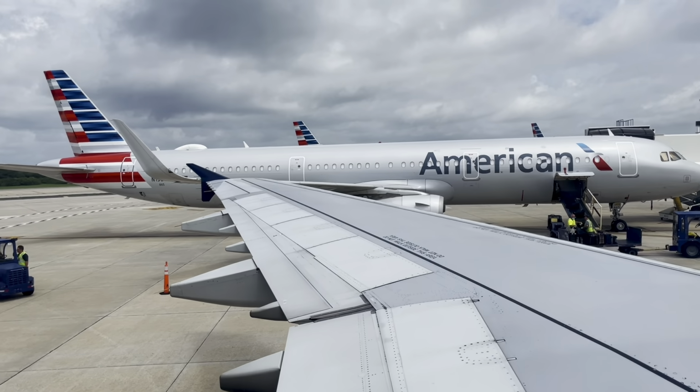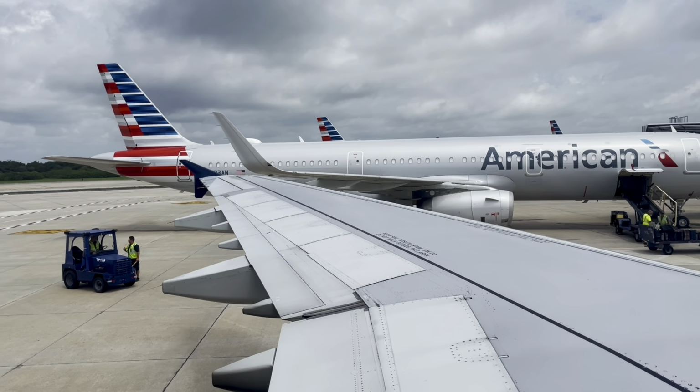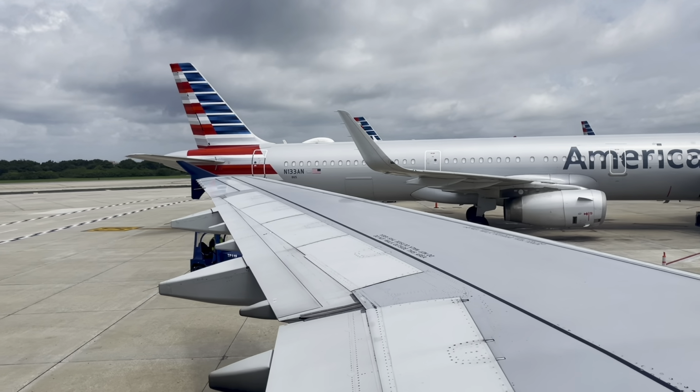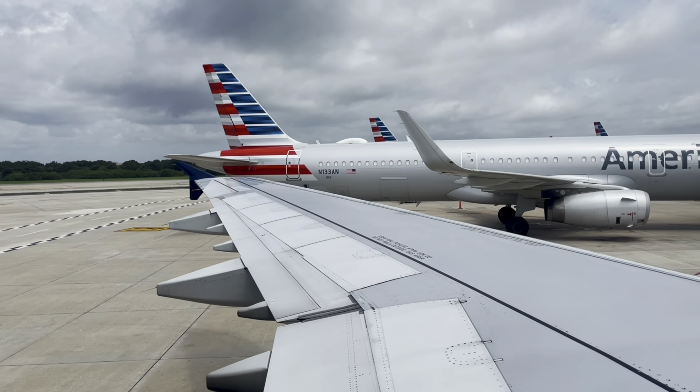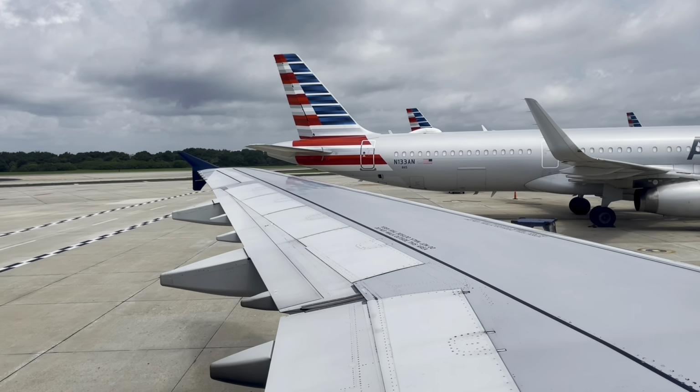Morning. Welcome aboard our American Airlines flight 2912, service to Charlotte. Our flying time today will be 1 hour and 20 minutes at an altitude of 33,000 feet. Your safety is important to us. Please pause for a moment and give your attention to the flight attendants for a very important safety demonstration.